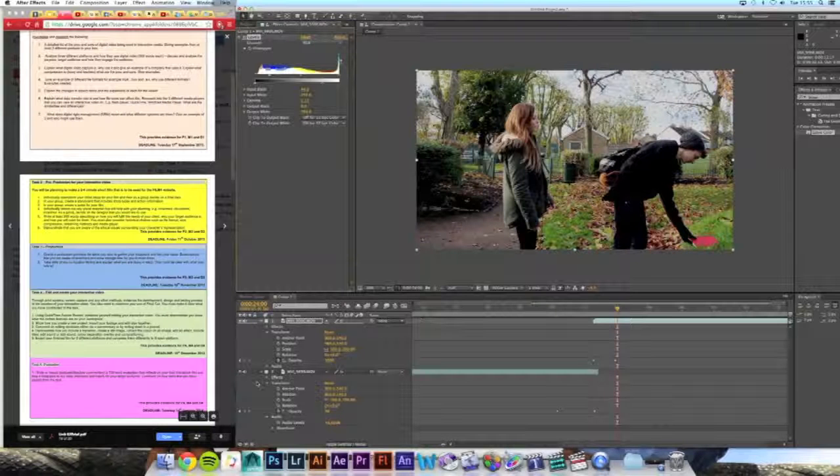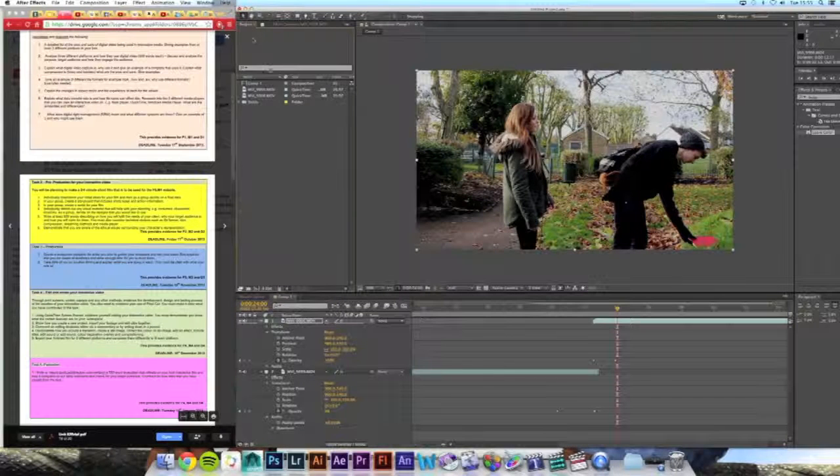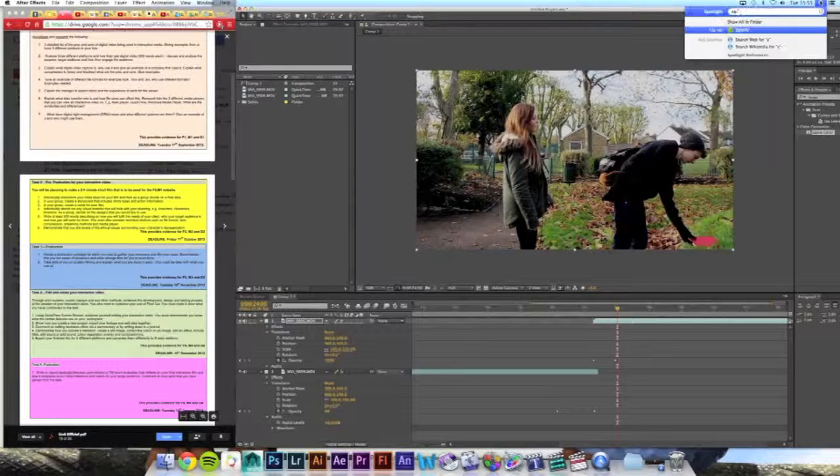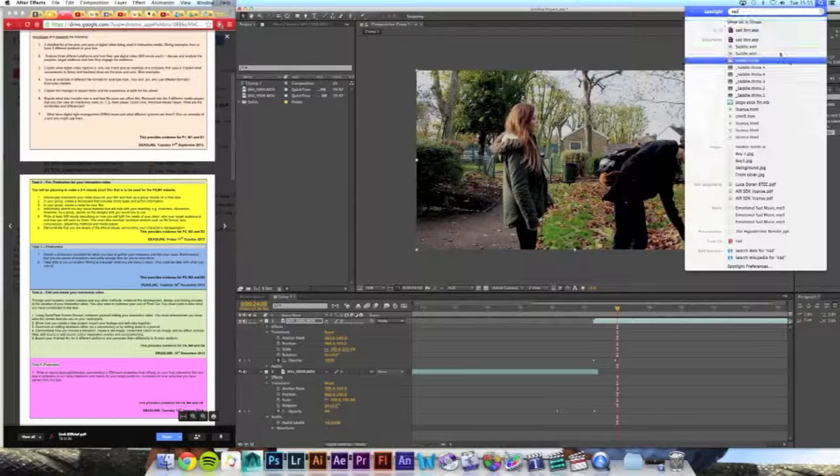Now what I'm clicking on there, if I didn't want the sound, I would click on the little speaker that was there. But now what I'm going to do is search for a clip that I downloaded, an MP3, just emotional sad music. It's just a default, just something I found on the internet. I'm going to drag that and put it on the bottom.